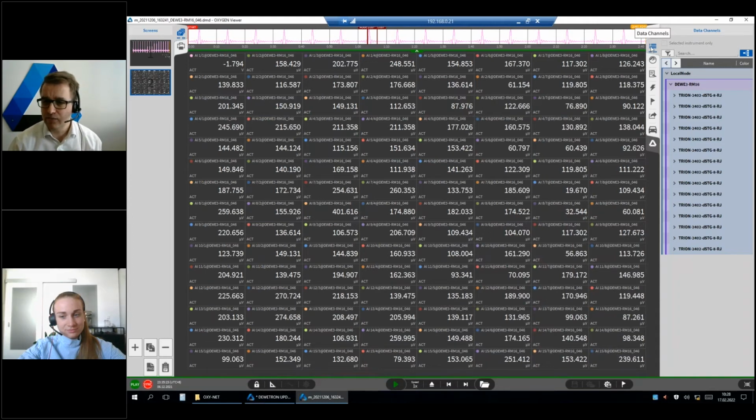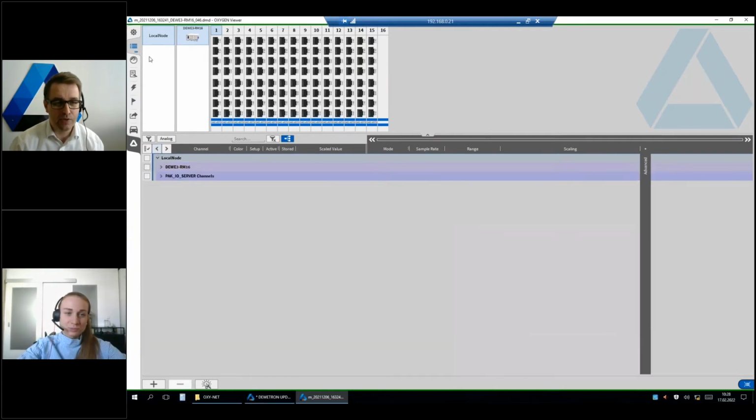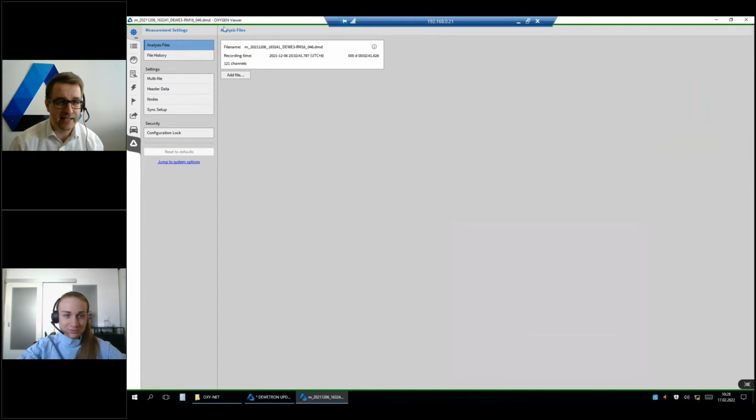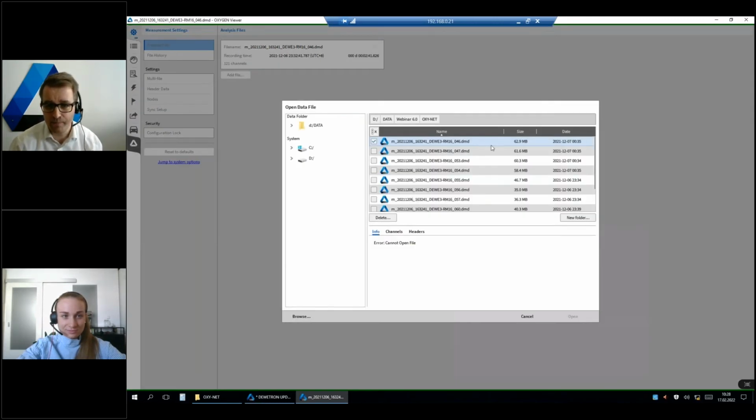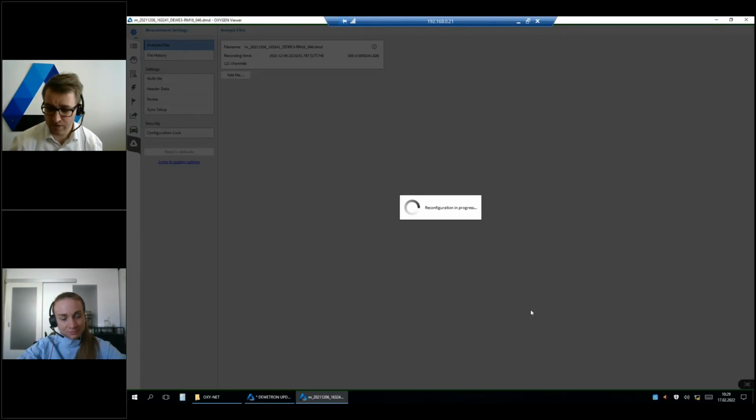I would like to go into the settings and, in the analysis files, add additional files from other systems that have done the measurement at the same time. I can say, please open further files. The first file I do not have to open because it's already opened. If I click on open, it takes a couple of seconds because, per system, 100 inputs is a lot.